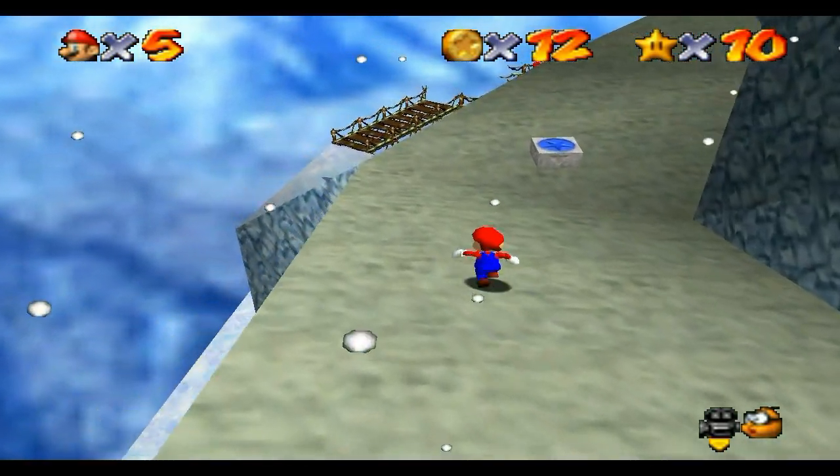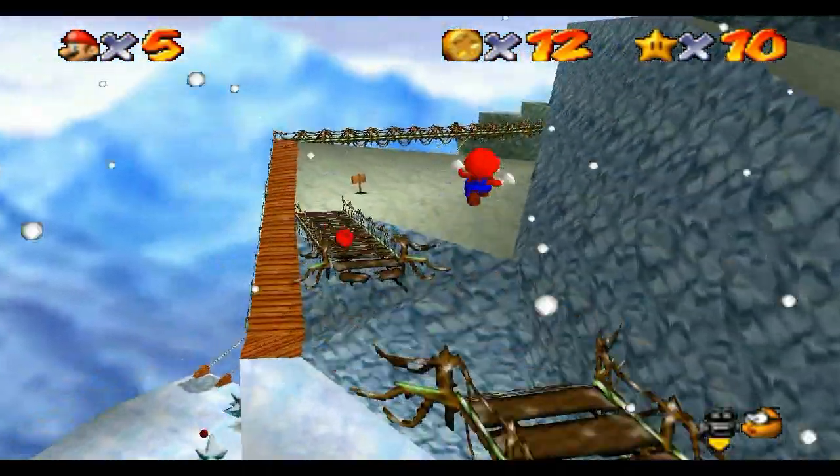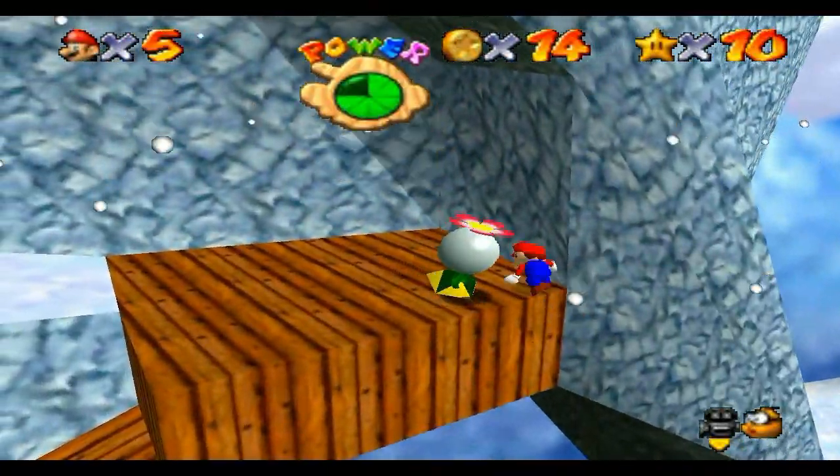Okay, there's a red coin somewhere around here. Oh, yeah, across the broken bridge. Now, I've got to be careful here. Ooh, that's close. Because if I fall off, I'm going to get hurt. Okay, back to the other one. Oh, shit! Well, that didn't work out too well.